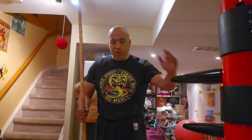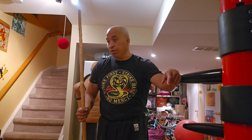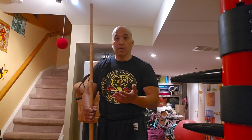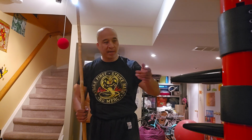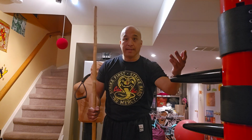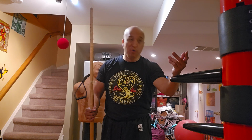Okay, the thing is that using external devices, whether they're dumbbells or rings, we have iron rings, we have swords, helps your hands get better. Remember that. I'm sure you've heard before that the weapons are an extension of the hands. But at the same time, the weapons can help to improve the hands.